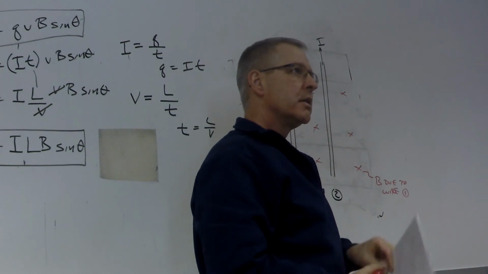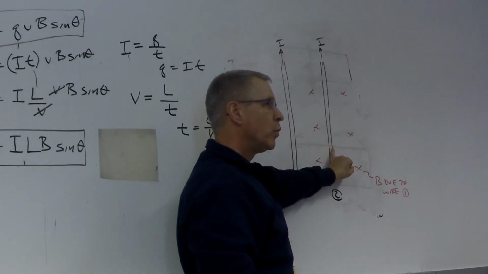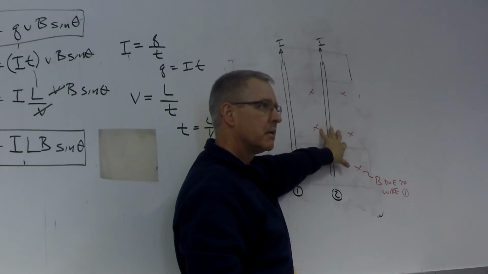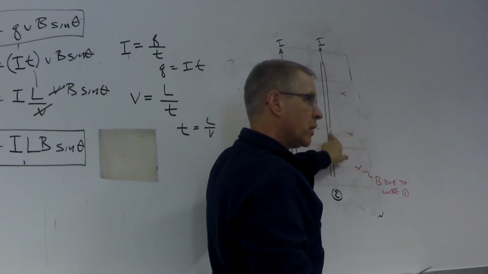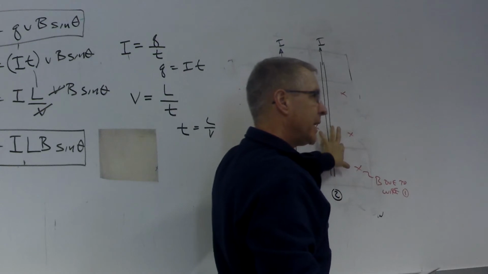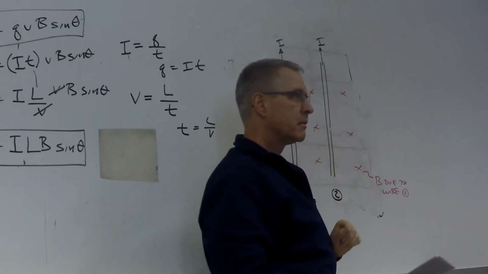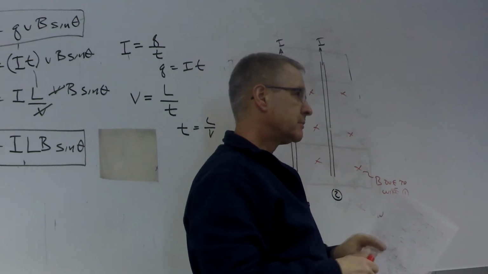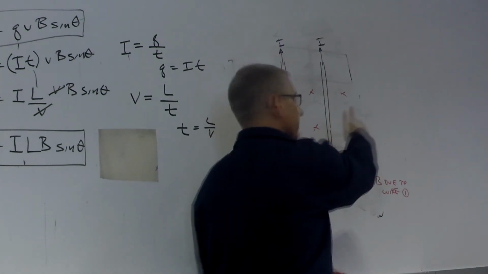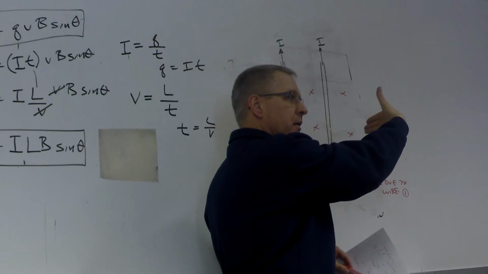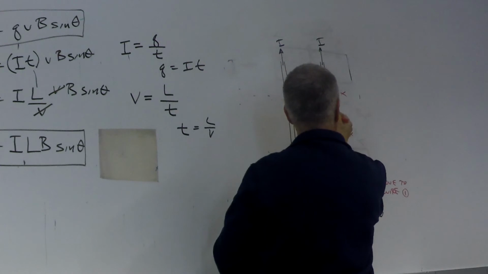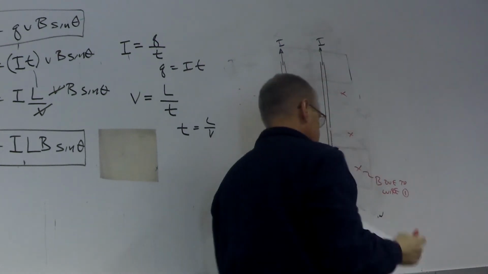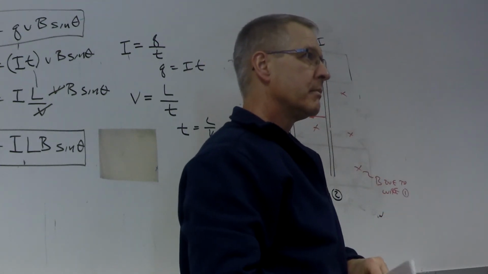Well, look at this. We've got a current-carrying wire in a magnetic field. That means there's going to be a magnetic force on it. What's the direction of the force on wire 2 because it's sitting in the magnetic field that wire 1 made? So, current's up, field's which way? In. What's the direction of the force? That way. So this will have a force on it this way. Okay?